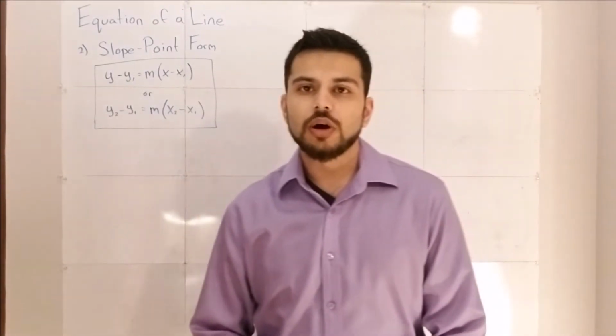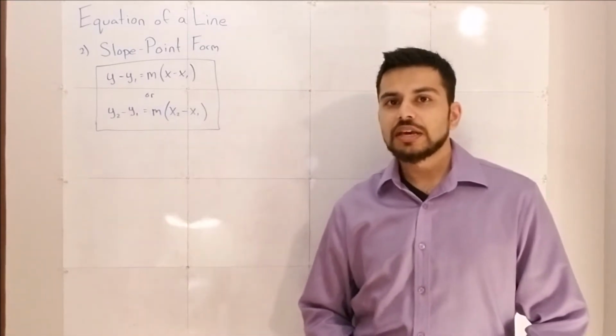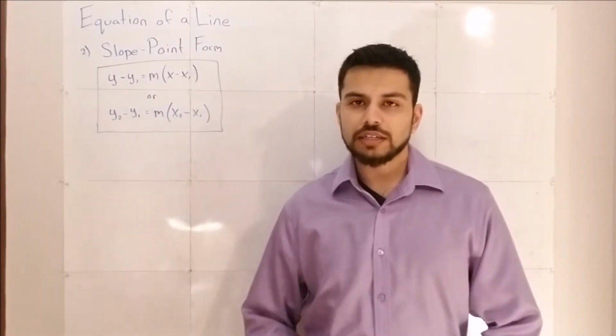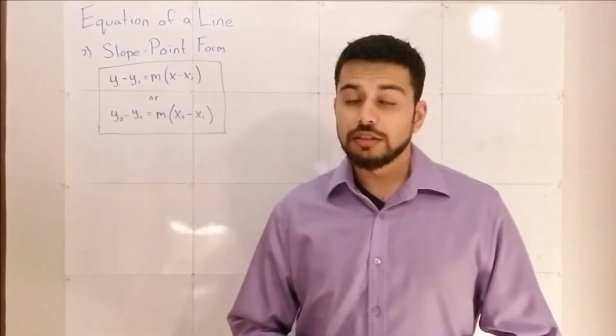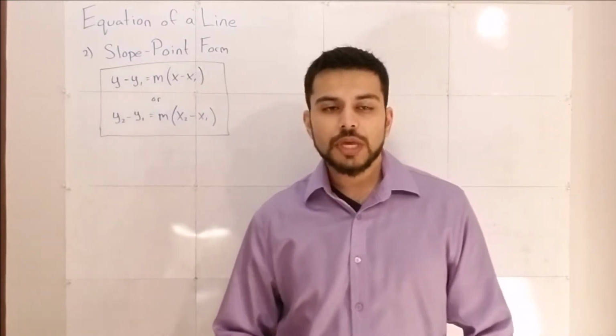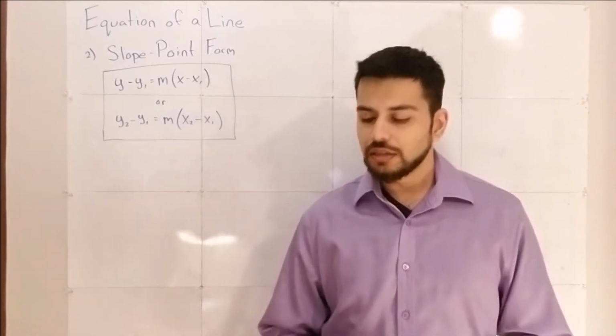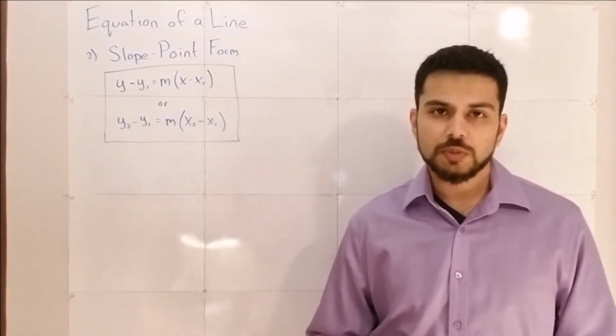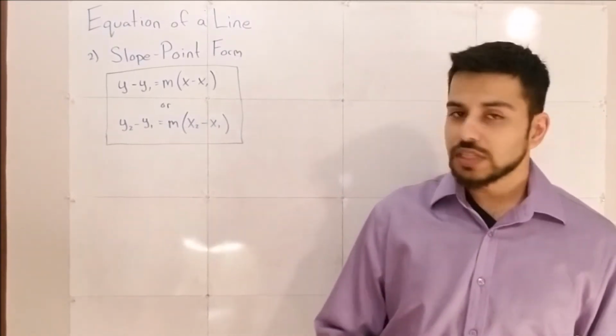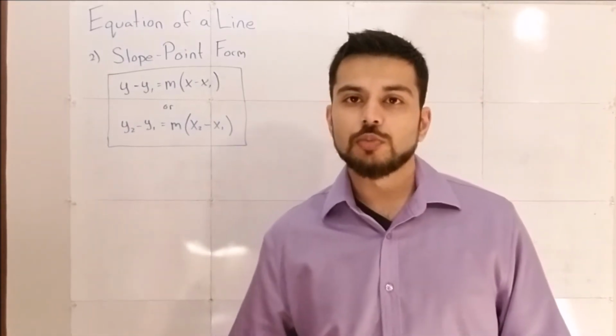We are continuing on with our equations of lines. I apologize for all the practice that I gave you for the first part of it, which was slope-intercept form, but I need you to trust me that the practice really helps out, especially with these topics. We're moving on to our second type of equation. This is going to be called slope-point form.